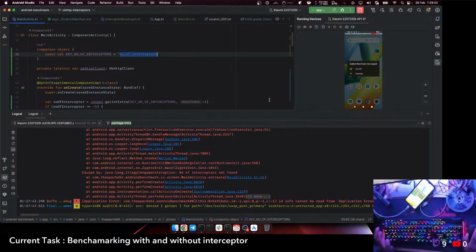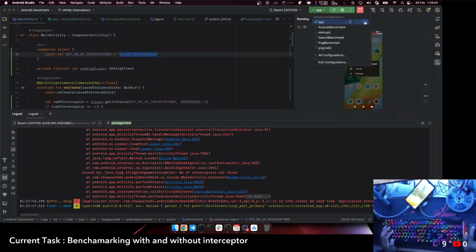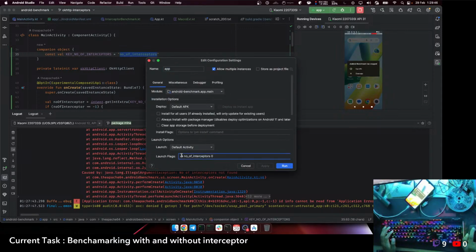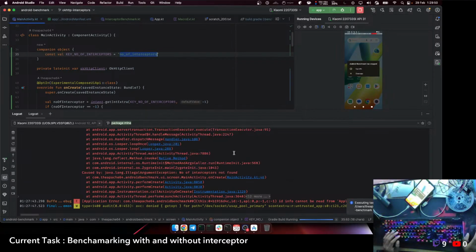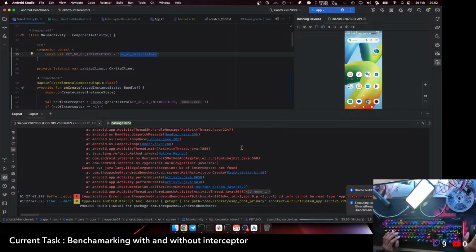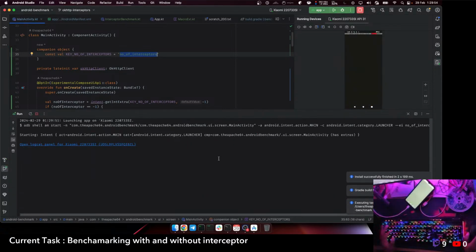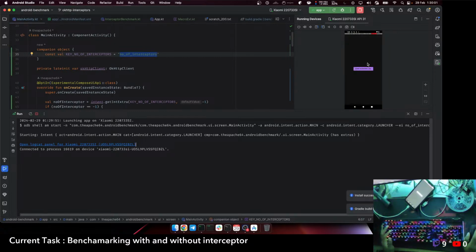I should have just gone on my gut feeling. Yeah, let's try this. Let's run this. EI double dash. Yeah, thanks man. Funky Firefly, thank you. Yeah, now I think we have the number of interceptors coming in.